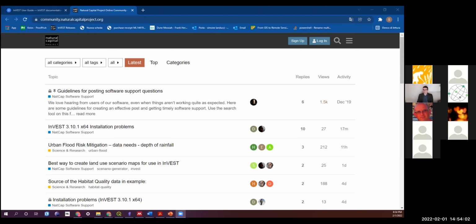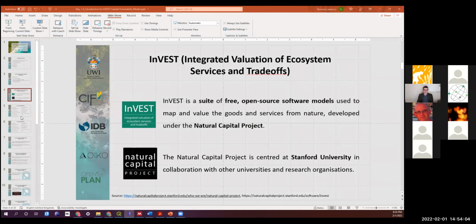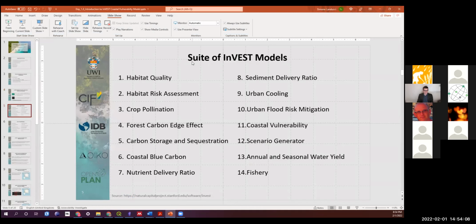So that is quite a number of interesting aspects there. Here is a sample of the models that are available under the InVEST suite of models. There are habitat quality model, habitat risk assessment model, carbon storage and sequestration models, scenario generation models.